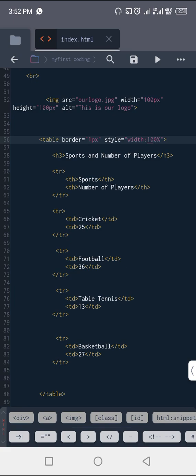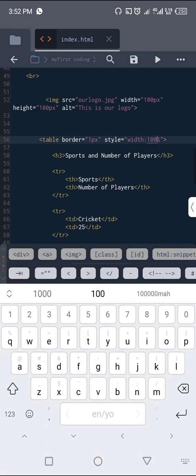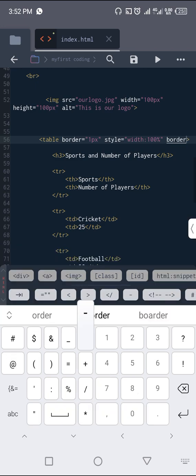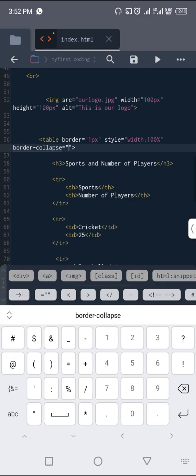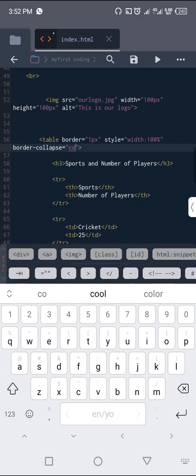Let me say border, after this border collapse, border hyphen collapse. So I introduce my border collapse equal to collapse.